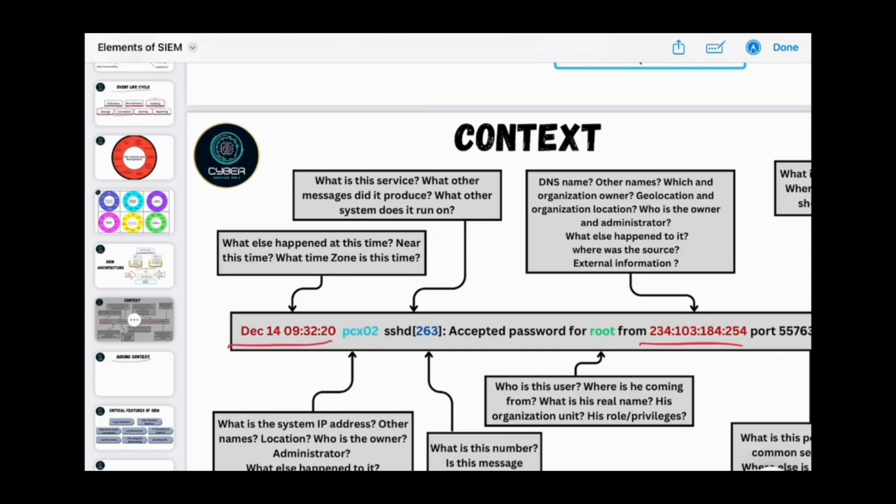For instance, if you recognize this location, do you have any business dealings there, and are you aware of the volume of data being transferred? Do you have any suspicions about the activities, or is it something that commonly occurs? By adding this context, you can better grasp what is truly happening, which will inform your investigation process moving forward.